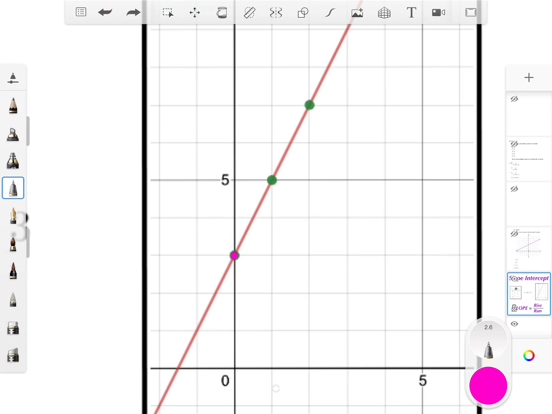I want to count from right here, and I'm going to count grid squares. I'm going to count 1, 2 up, and 1 over. So a rise of 2, a run of 1. I'll put that in slope form. That's rise over run. And of course, when we talk about whole numbers, we don't necessarily need to write the bottom 1. Okay? So we can express this as a slope of 2.